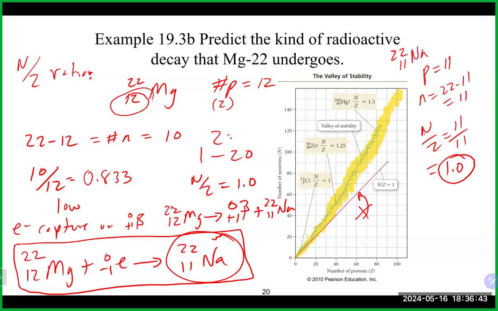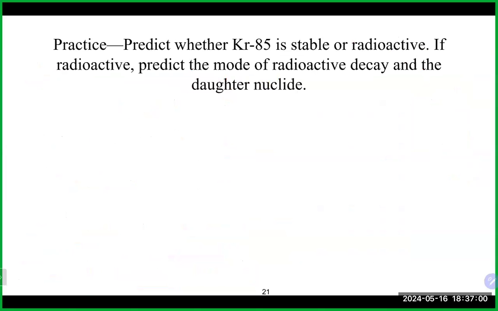If you had a question like this, all you would need to do is the first step of the decay process. You wouldn't have to keep going until you get the right ratio or anything like that. So you just have to do the first step there. Any questions on that one? All right, let's try another one here.